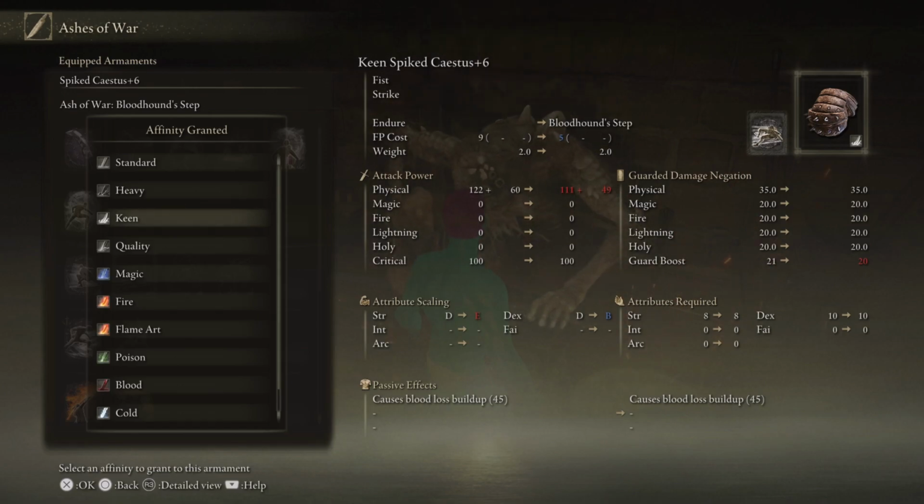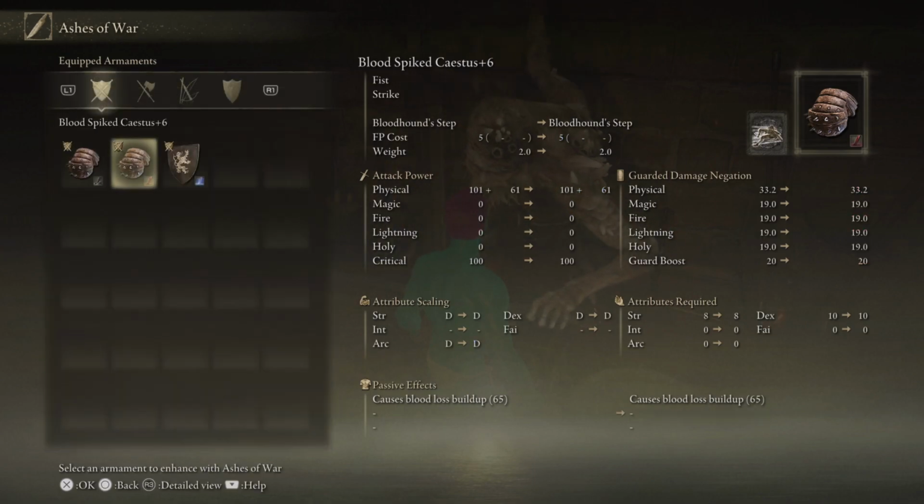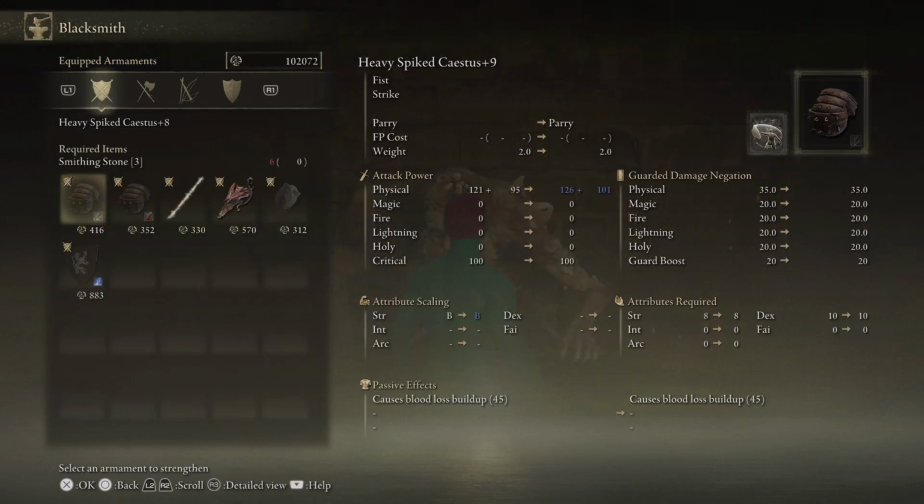I had a hard time deciding which Ash of War to use, because there's so many really interesting ones I want to try. And I am kind of limiting my power a little bit with this setup, but it's just kind of fun. I want to try it out. I really like the Bloodhound step, being able to rip around and move around very quickly. And it looks like I'm going to need 6 smithing stone 3s right now so that I can keep upgrading this Caestus so I can make it more viable. So we're gonna have to do a bit more grinding before we can move on.